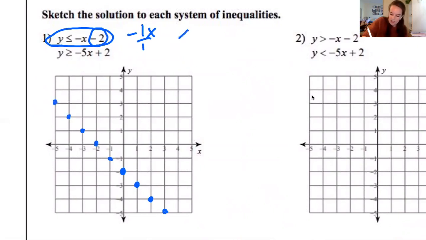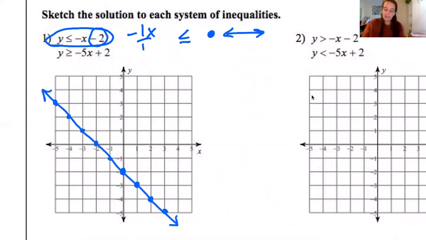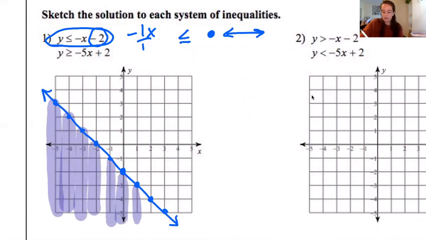Since this is a less than or equal to, this is like a closed circle. So that means a closed line, not dashed. So solid line all the way through. And since this says y is less than, I'm going to go ahead and find a point. Less than means down, less than is like smaller, smaller means down. So I'm going to take a point and go straight down, down, down. I can see that's the side I'm supposed to shade. Cool. So this is the blue side right there.